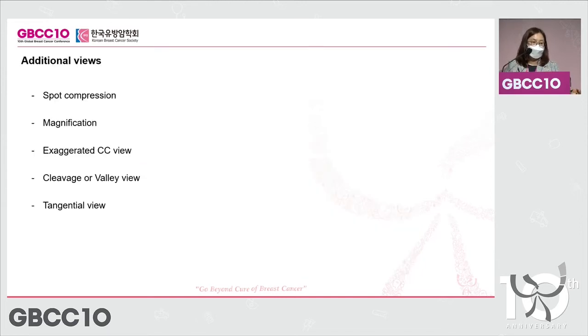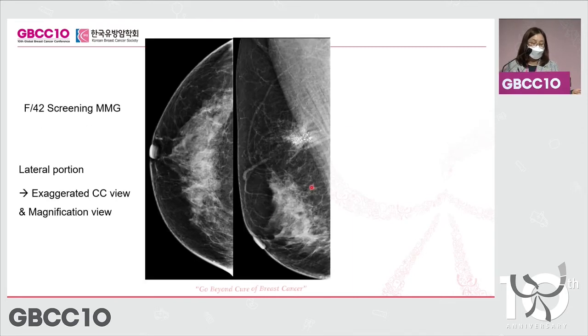While conducting these tests, we sometimes tell the patient that we need to take another mammogram. This is frequent in our day-to-day practice, and this is a calcification. In the CC view, this is not seen, but we can see it in the MLO view. In some instances, the patients will say, "Oh, I'm fed up. I prefer an ultrasound." But these calcifications are rarely seen in ultrasound, and even if they are visible, it's very difficult for us to really see where they are located.